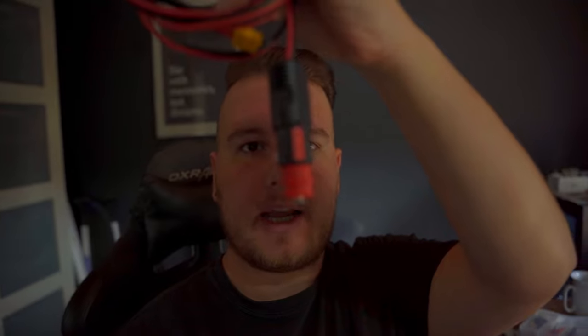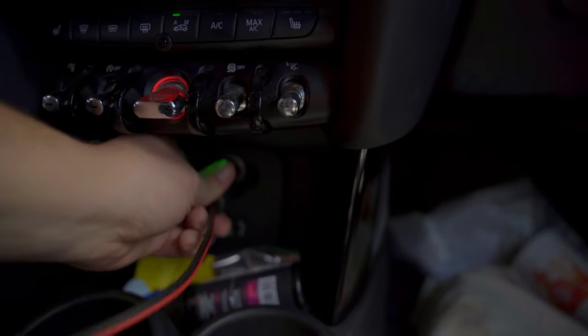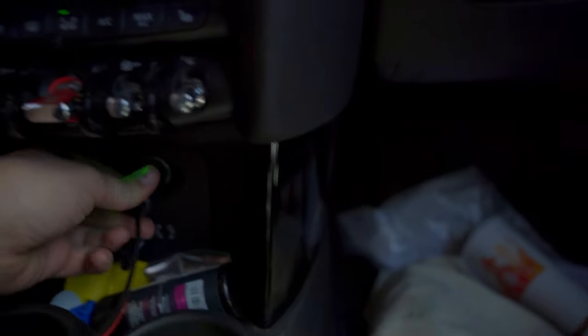So yeah, guys, I did it. I have an XT60 with a cigarette lighter adapter. And I tried it yesterday, as I said before. And now I'm also going to try it because I want it in a vlog and want to see if I did anything right. We'll see. So let's go to the car. Let's try that. Yeah, it turned on.